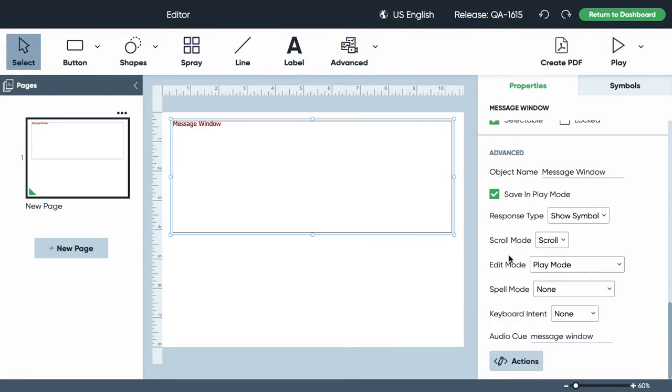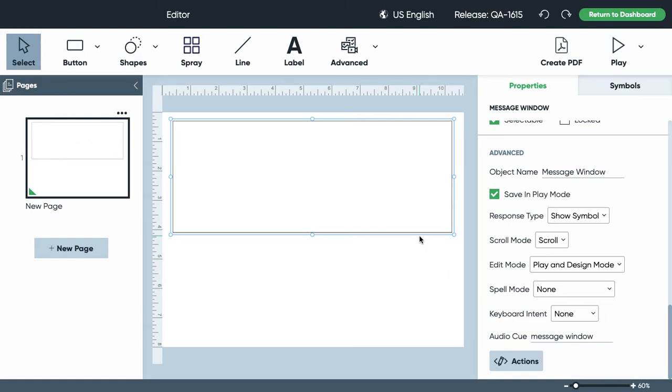Another thing that I think is helpful to change is the edit mode. If you click on the drop down, you can have it so that it can only be edited when it's playing. You can have it where you can only edit it in design mode. So if you want to put the prompt in and be able to do that, you would want to do design mode. Or if you want it to be able to be edited when you're designing it and when students are playing it, you would select play and design mode. So personally, that's what I would do because that allows you to make changes here in your editor, but then it also allows students to make changes in play mode. So I would get in the habit personally of coming over here to edit mode and changing it to this. Those are, I think, the most important settings to kind of take care of.